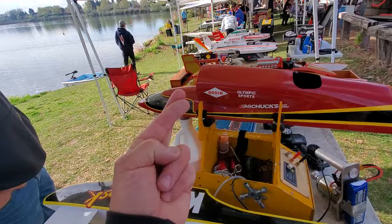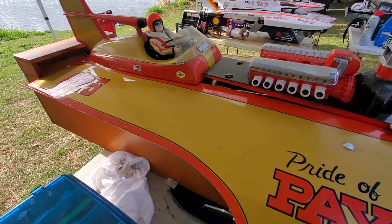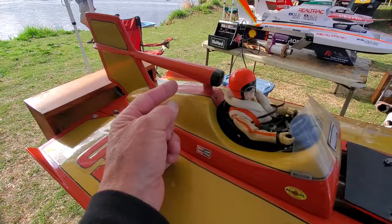Good luck. Oh, this is beautiful. I remember this so well as a kid. Really, really beautiful hydroplane to see on the water. This is, of course, as a kid, I saw that and I'm like, oh, that's so cool. I don't know. Maybe it was an aerodynamic idea.